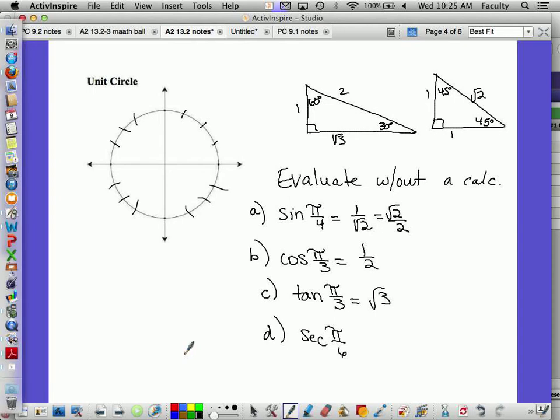Okay, so now, you guys, this is what gets complicated about this. Is you're going, all right, I have to figure out that pi over 6 is 30 degrees. Secant is the reciprocal of cosine. SOHCAHTOA. Cosine is adjacent over hypotenuse. So secant is hypotenuse over adjacent. So I'm at 30 degrees, and I'm doing hypotenuse, which is 2 over radical 3. I can rationalize that to 2 radical 3 over 3. So these are not quick. You have to think about it, get the right ratio from the right angle, okay?